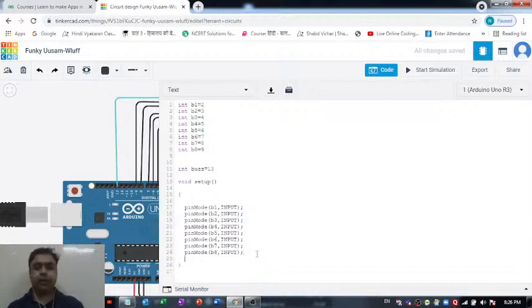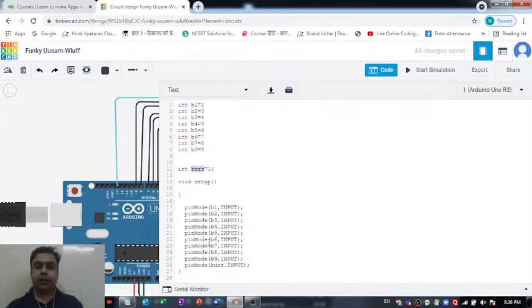Rest everything is going to remain the same, because what we are trying to do is read the input. That's the function with the help of which we can read the input. Similarly, for the buzzer, replace this B1 with the integer variable you have defined for the buzzer.